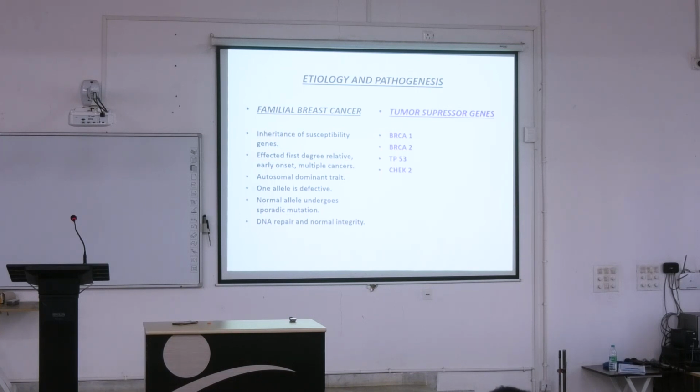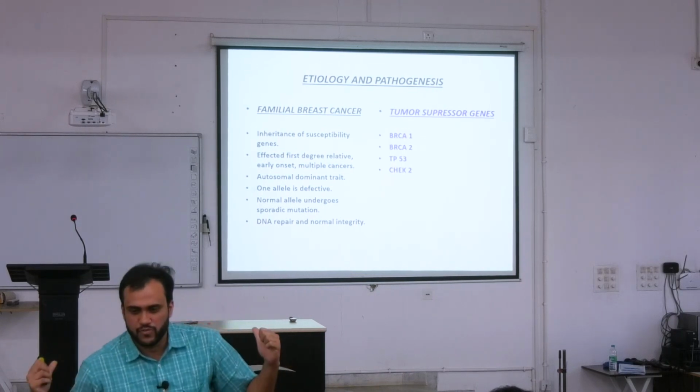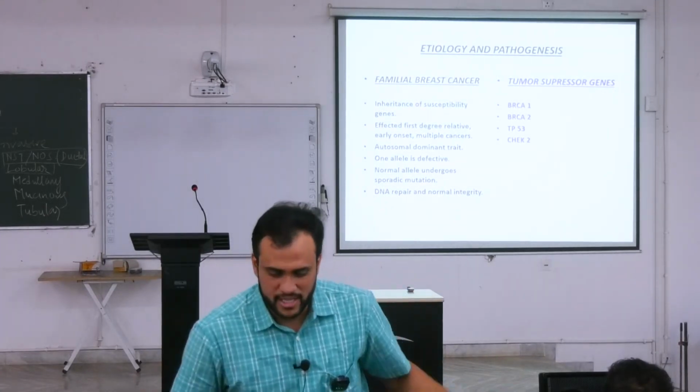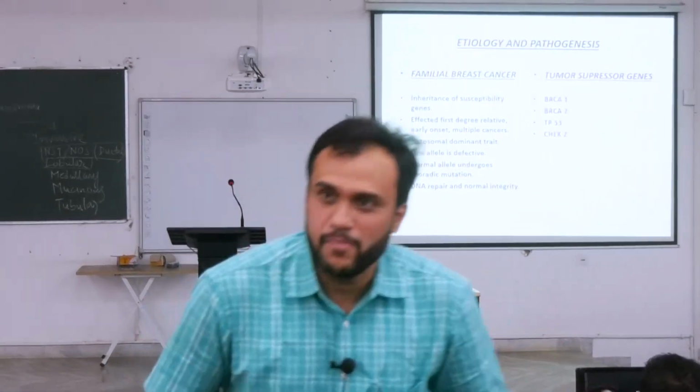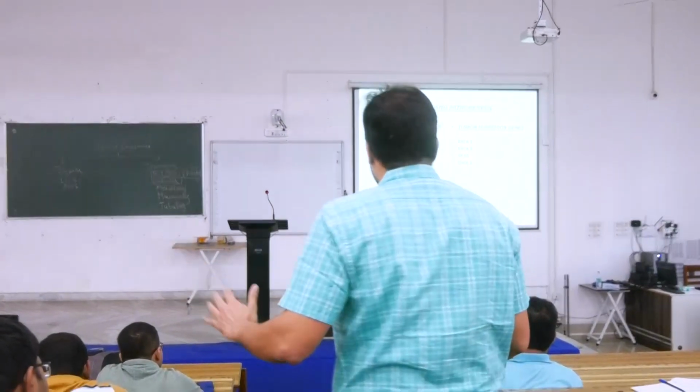You guys knew it? So at least you will be able to remember BRCA1, BRCA2. Who underwent oophorectomy and all those things? Which actress? Angelina Jolie. She did the genetic study, the mutation was found, and she removed all her organs. So you know it, so at least you should be able to answer this question. That's why I've given importance to BRCA1 and BRCA2.